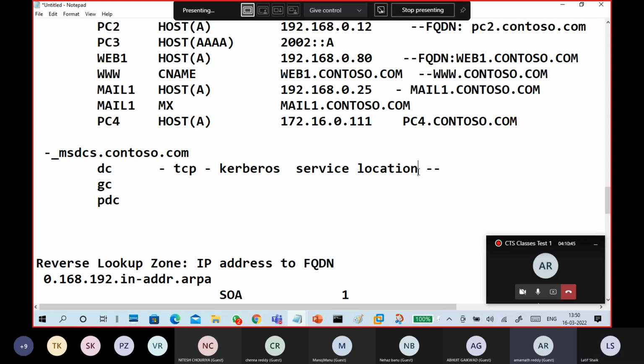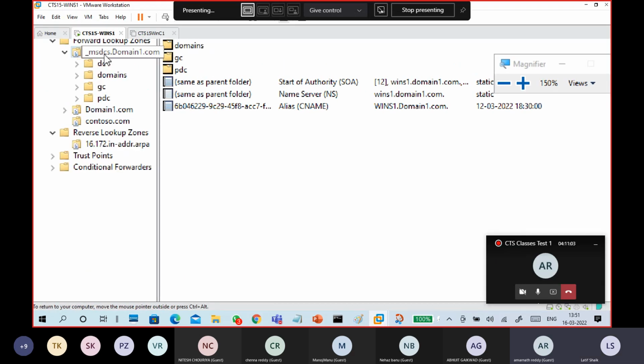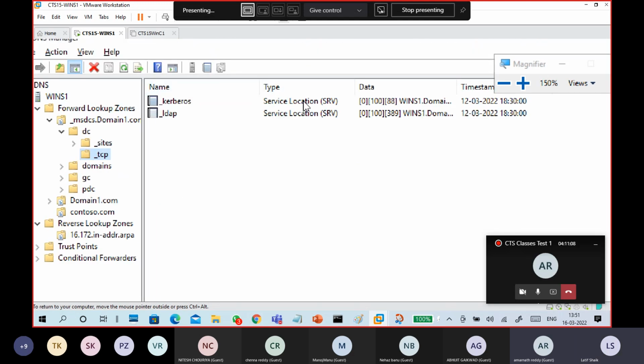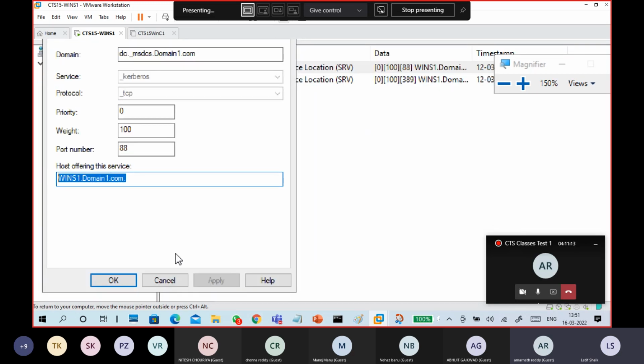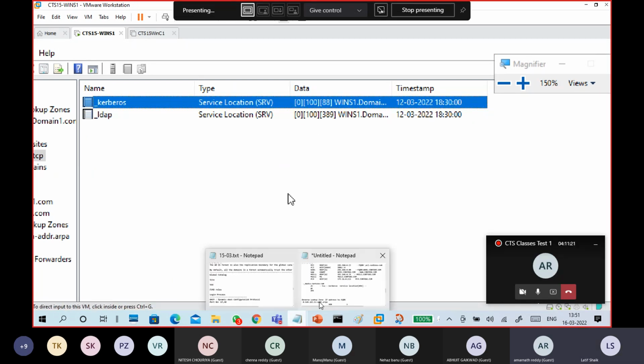These are SRV records, service location records. _msdcs, GC, TCP, SRV records. If you open the service record, you can see the host offering this service. Means who is your Kerberos server?